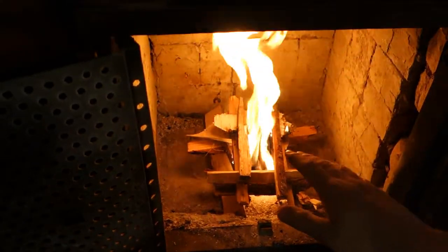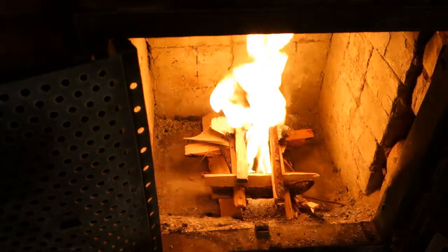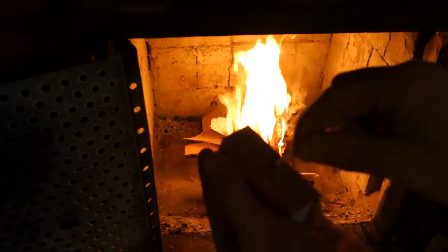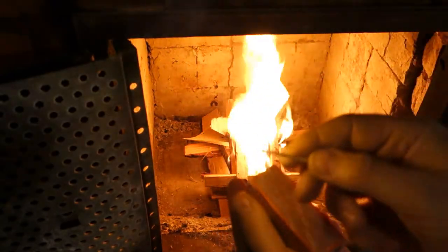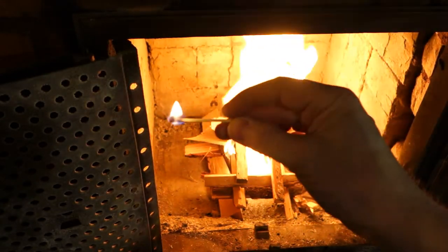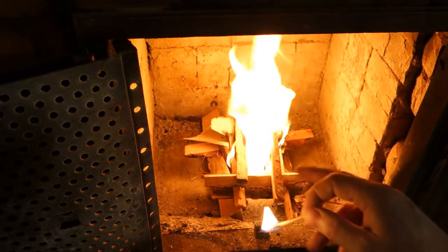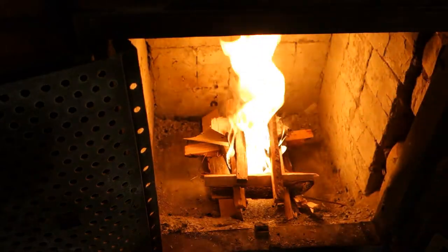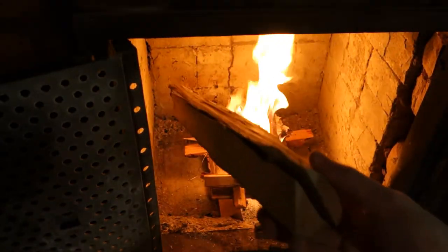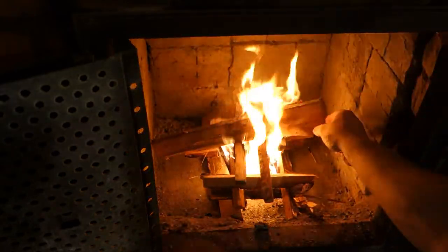When the fire is small, like on that side, I saw that now this fire is quite big. And what is a small fire? When I take this matchstick, this is a small fire. When we have a small fire, we use small wooden logs, and when it is a big fire, like in there, I can add bigger wooden logs, again with the same idea.